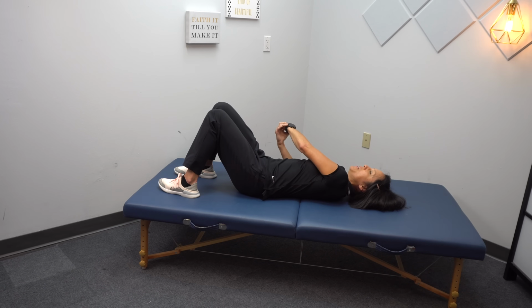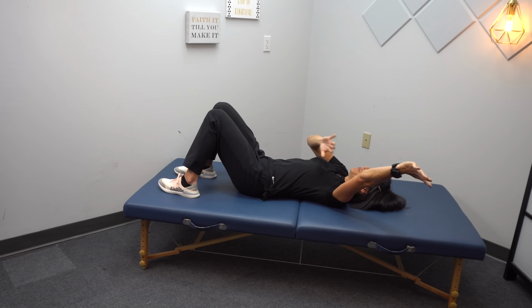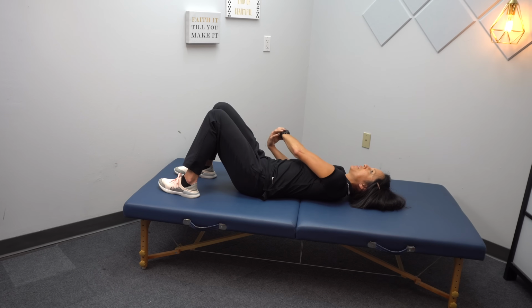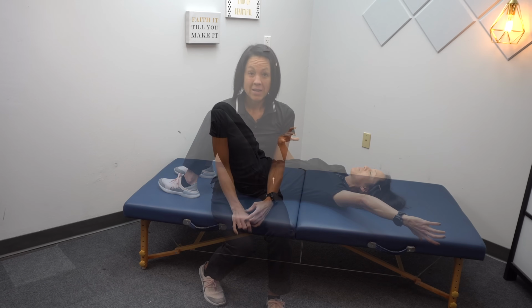If you need to help it, definitely feel free to help it. If it's just too many moving parts, you can put the air splint back on and try this. But again, I would call this the most advanced, where we want to try and coordinate all joints moving in synchrony together. Now, that is it for the shoulder and the elbow.